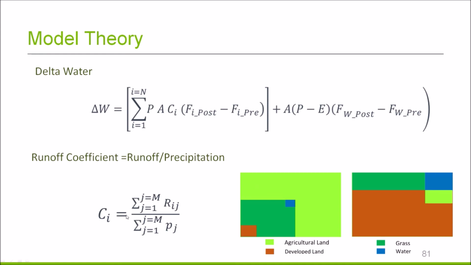Now I must say that estimating the runoff coefficient is not an easy task. So what we did in this project is we ran a hydrologic model for about 62 years using daily climate data, and we tried to estimate runoff from each of those different types of land. For each type of land, we applied the model to estimate runoff based on the precipitation falling on that land, and we estimated this number on a long-term average basis, so that the number you are using is a long-term average.